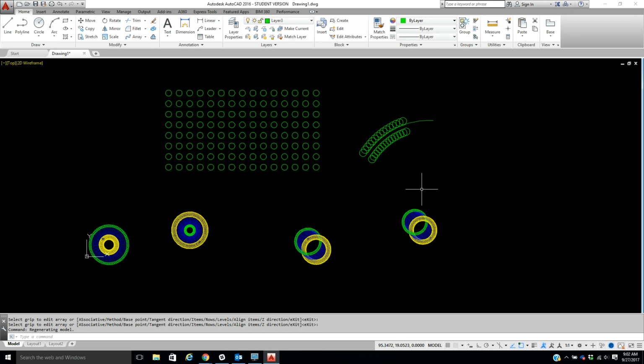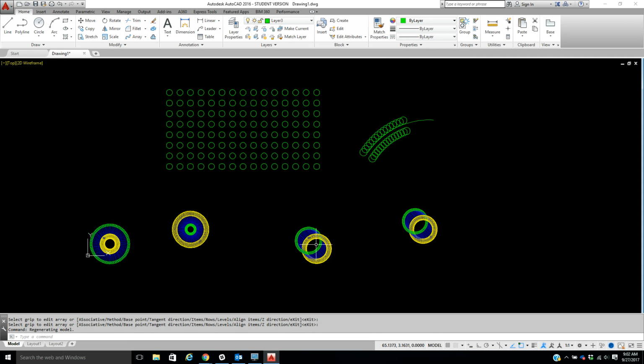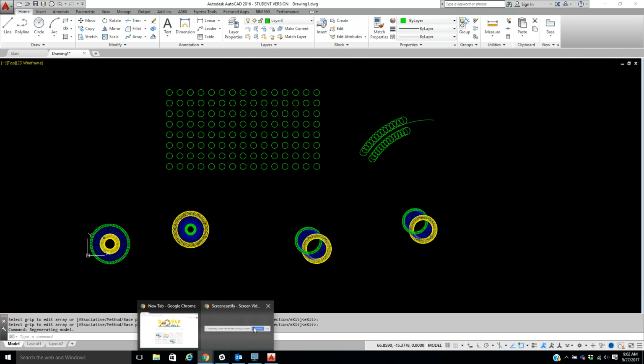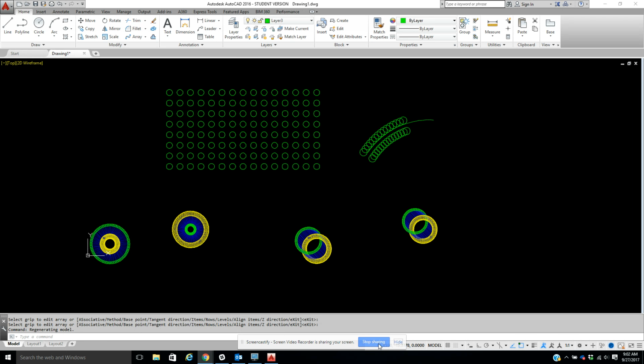So how much fun is this command? Super easy command to use. Got to learn what you're doing with it. There's some really cool things. And the first drawing we're going to be doing, you're going to be doing array, array, array, tons and tons of times. So please get used to this array and know the difference between your polar, which goes in a circle, your rectangular, and your path. Believe it or not, that's how quick and easy that one is. Okay? So we're done on that.